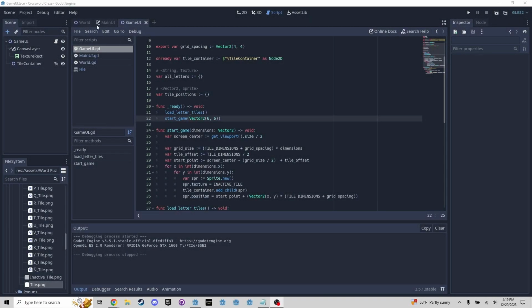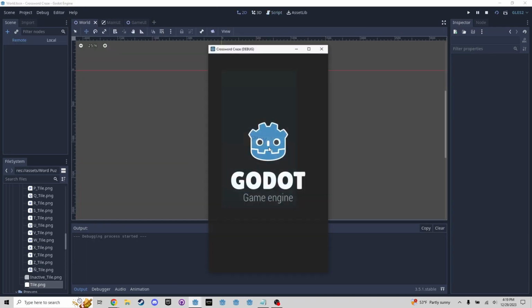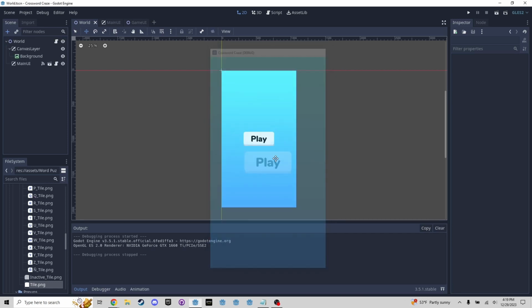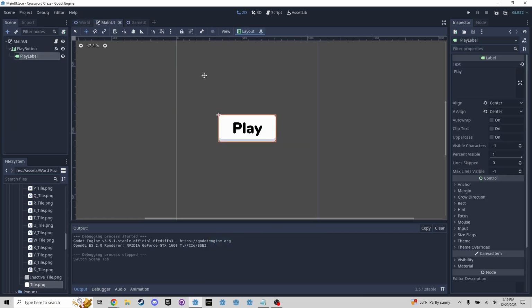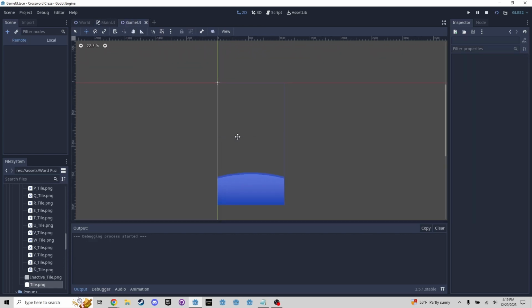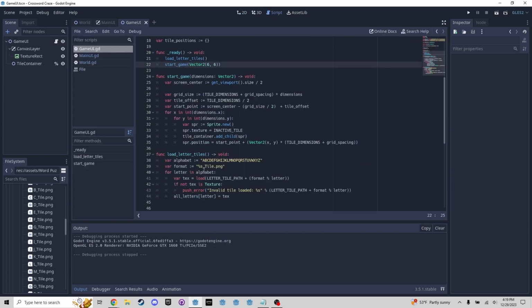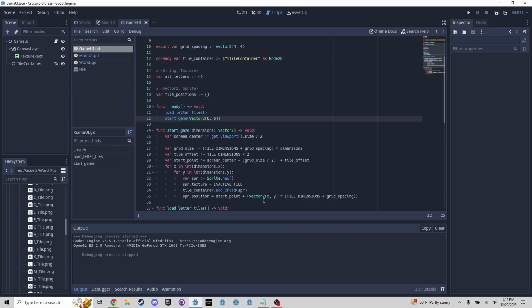Alright, it's been about half an hour. I have just this basic main menu. It doesn't really do anything yet, you can just click the play button. I have my main UI, which is part of the main menu, with just the play button so far. And then I have my game UI, which looks like this, but when you run it, it actually generates a grid of any size you want. It loads in all the different tiles from the asset pack, and it just spaces them out in a grid.